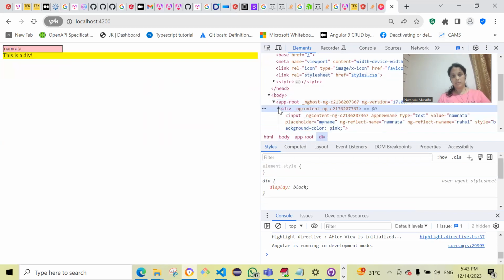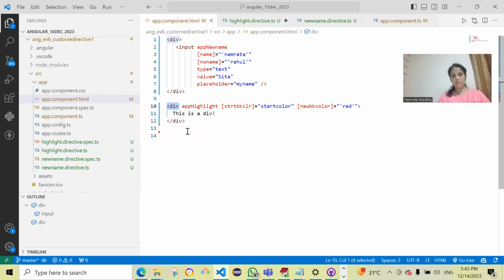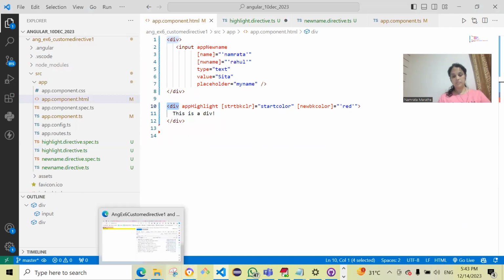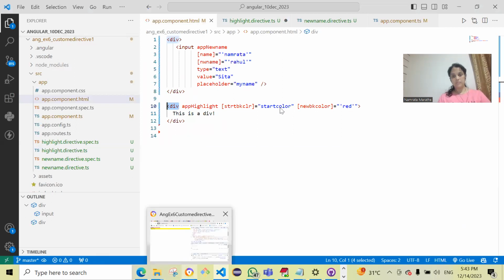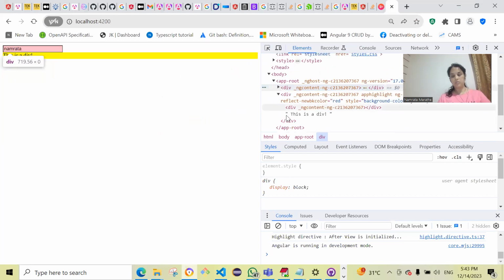Div, this is the input element. This is the first div and this is the second div. So you have appended a div inside a div.